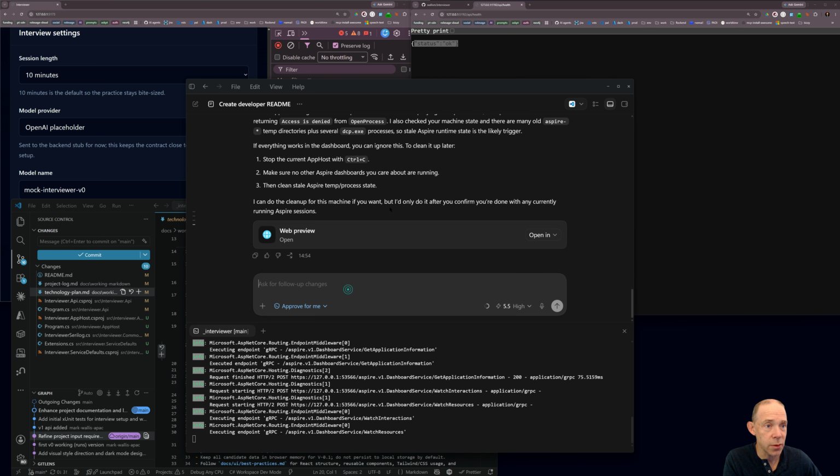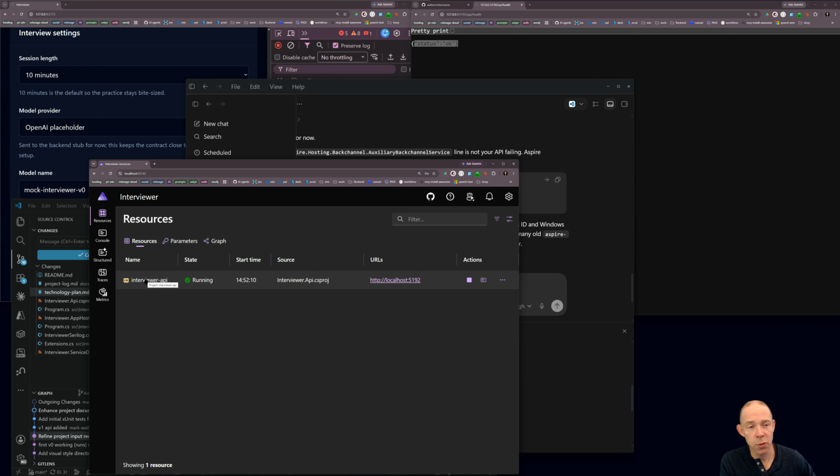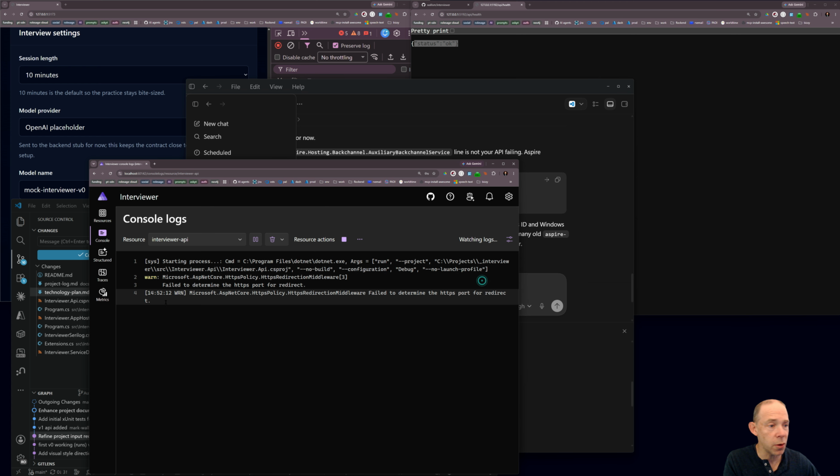I've worked with Aspire before. Maybe this is a new version or something. So that's Aspire, that's our service. If there was multiple services running, they'd all be showing here. And you can view the logs there, and that's for our API. So let's see if it shows it dynamically.